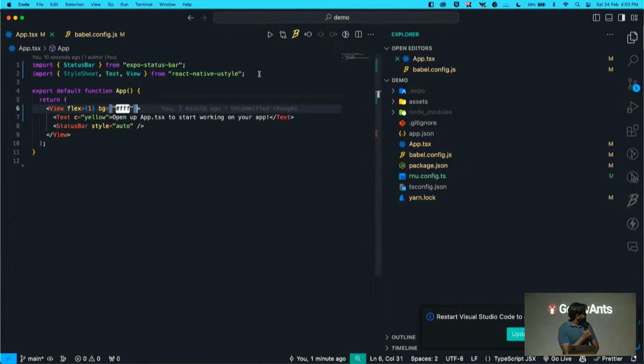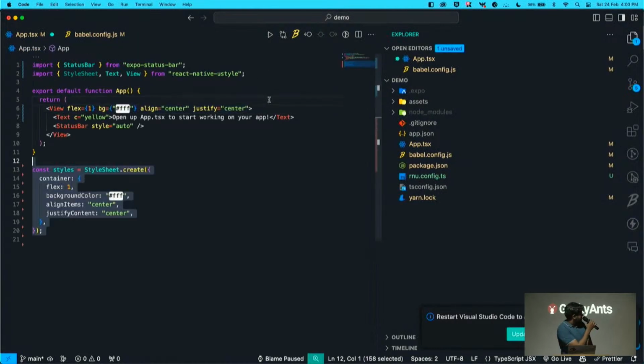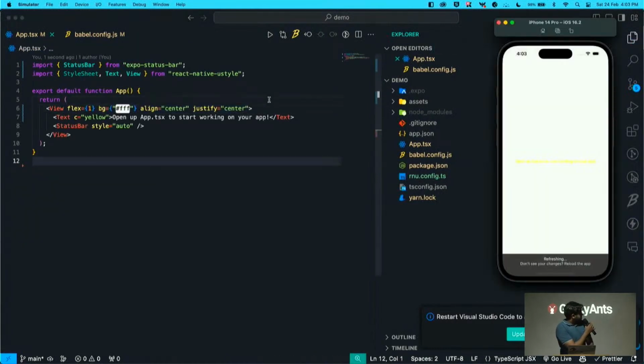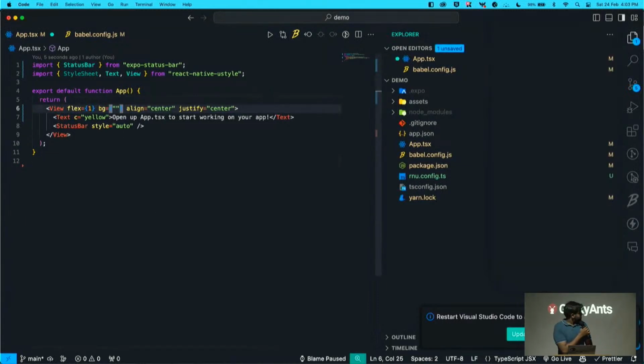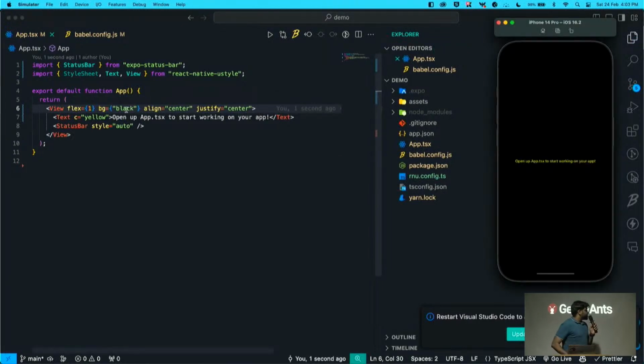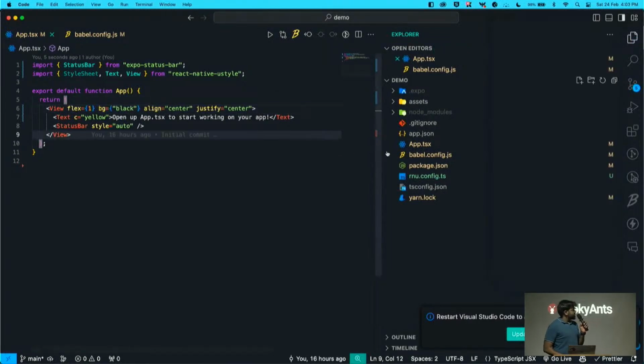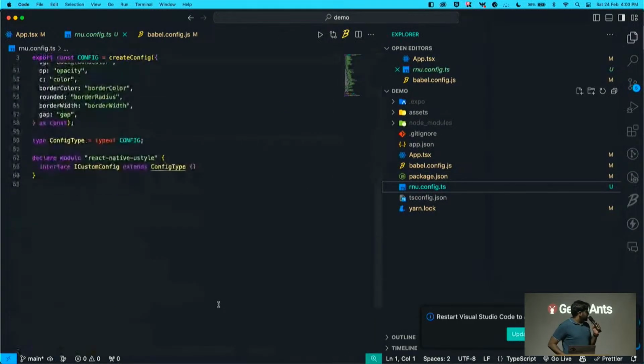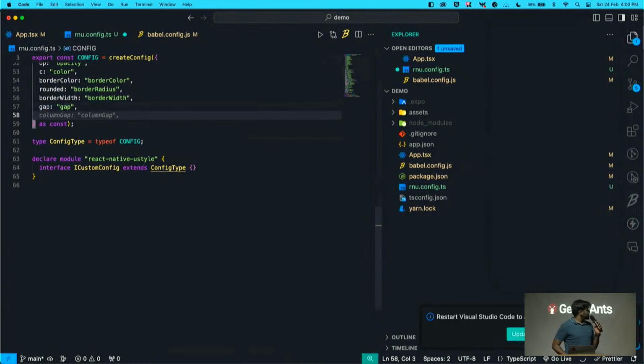Let's reattach the styles that we removed for centering. Yeah, so that's there. So this is how you can use utility props, utility styles. And suppose I want to define a new config, a new token in my config. So for example, I want to write column gap. So I'll add that.